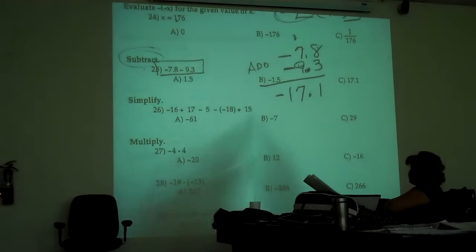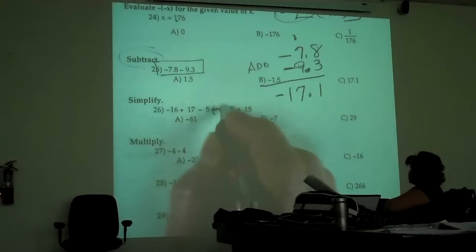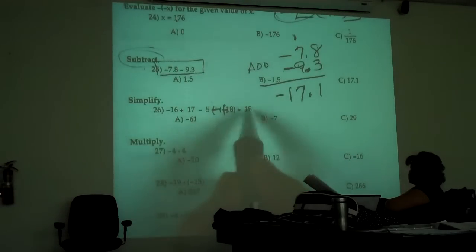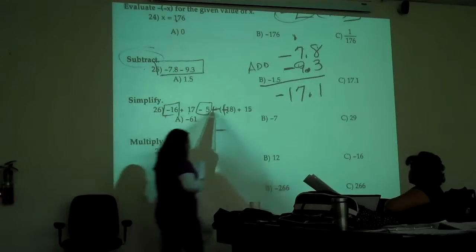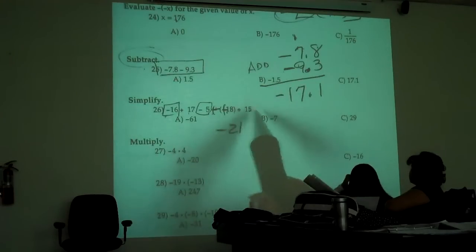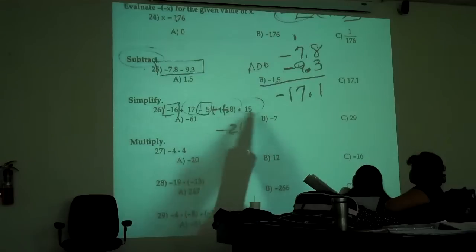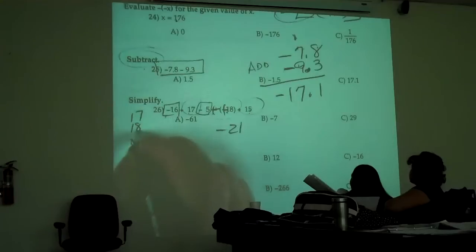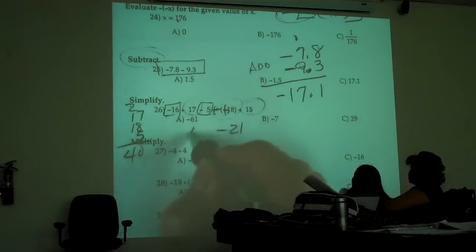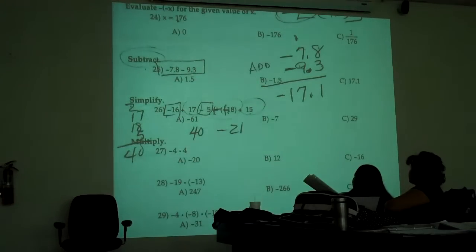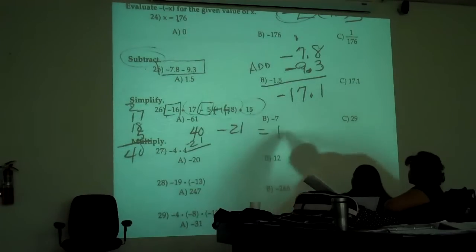Okay, simplify this one. The first thing you may want to do is get rid of the minus negative. Okay? Turn that to plus positive. This minus negative, so go plus positive. Okay, now that's a positive, positive, and a positive. Let's combine our negatives to make one negative. 16 plus 5 is 21. And combine our positives. 17, 18, and 5. 20, 2, 3, 4, 40. So the positives come out to 40, and the negatives come out to 21. So it's going to be a positive answer, right? 21 from 40.